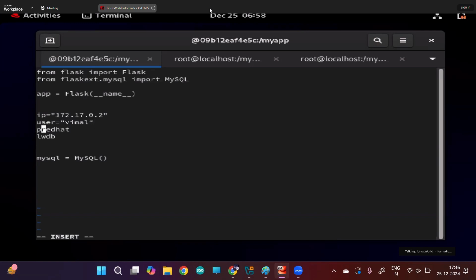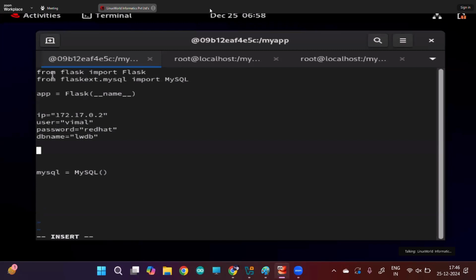What is the password? We know. What is the database name? We, the DevOps guys, know this is the database name. So this information we give to the developer. The developer stores it somewhere in some local variables, and then they can pass this information to this function, to connect.